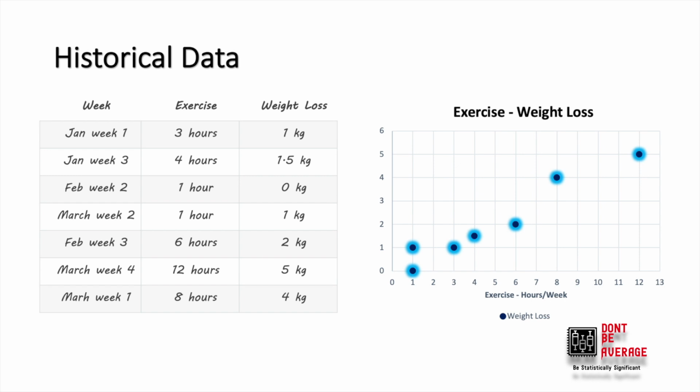Linear regression will try to find a pattern in the data in the form of a straight line. We also call it the regression line. And using that regression line, we can predict the weight loss for data points that are not there in the training data. Now we are going to dive straight into an Excel workbook to build the regression model, and then we will also predict the weight loss for 10 hours of exercise in Excel.